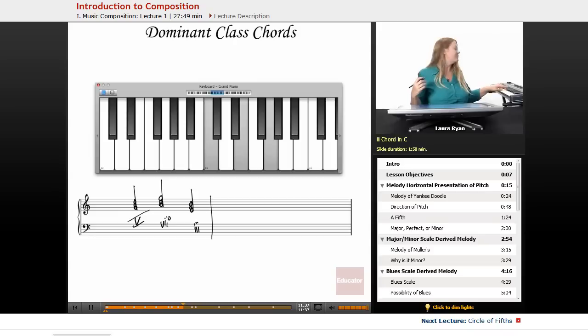Let's try this with 7. You don't want it to stop there. You want to hear this again. And let's go to 3. This one isn't as strong a pull, right, as the 5 and the 7. When we go to 3, it's a little more stable, but it still sounds really nice moving between these 2 chords.